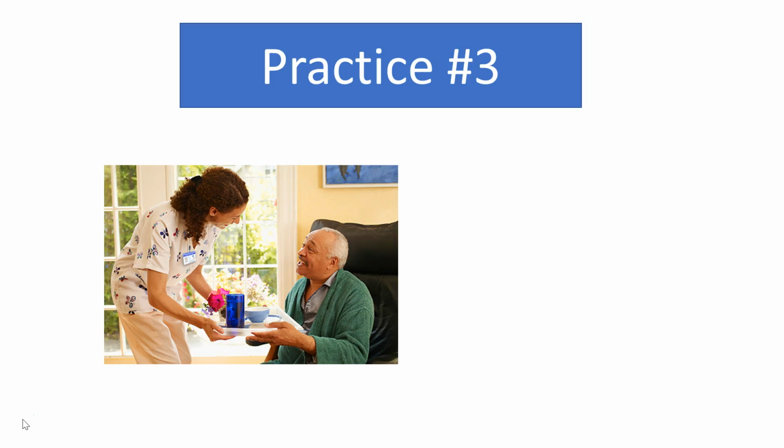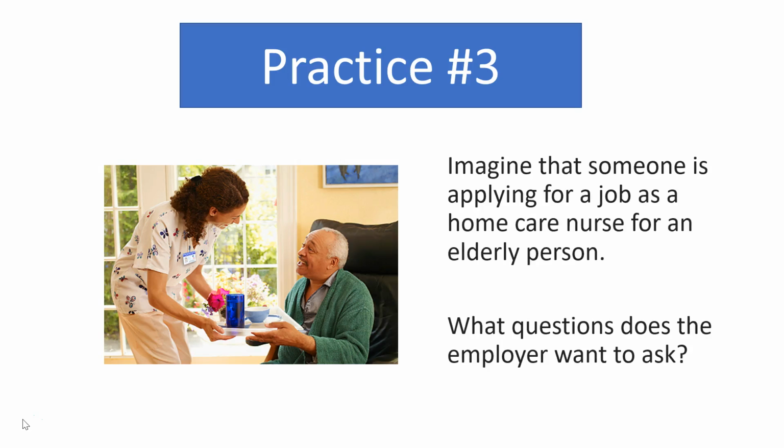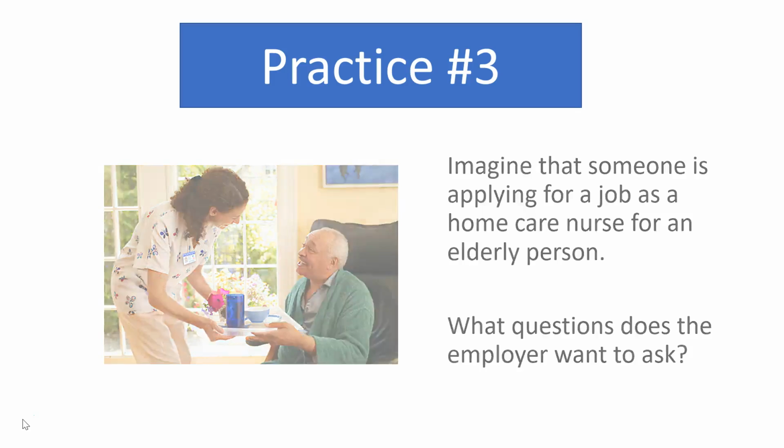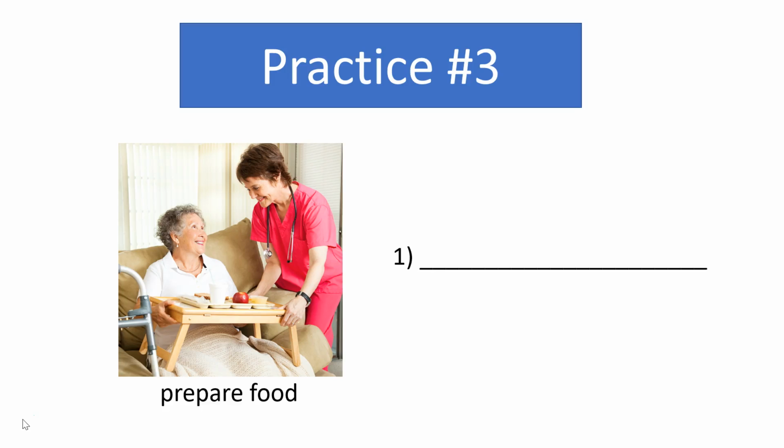Let's do one last practice and then we'll be done. I want you to imagine that someone is applying for a job as a home care nurse for an elderly person. What questions does the employer want to ask? So I'm going to give you some actions that this person does in their job, and I want you to make a question about if a person can do it. Prepare food. Did you get, can you prepare food?